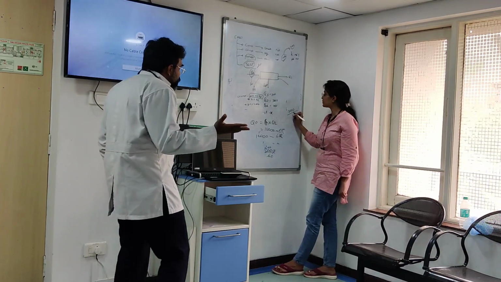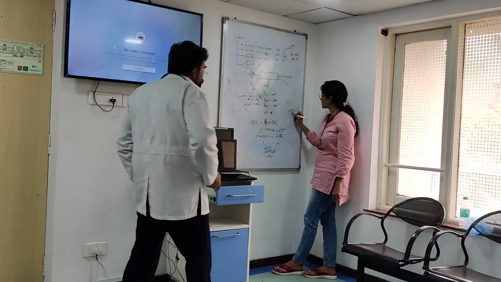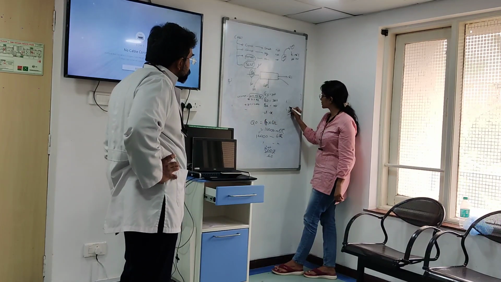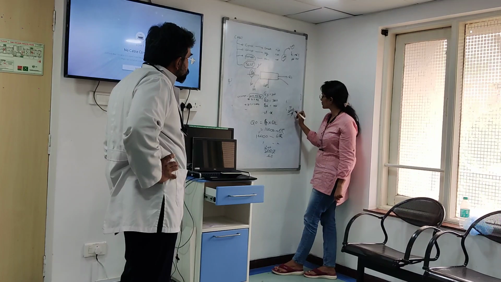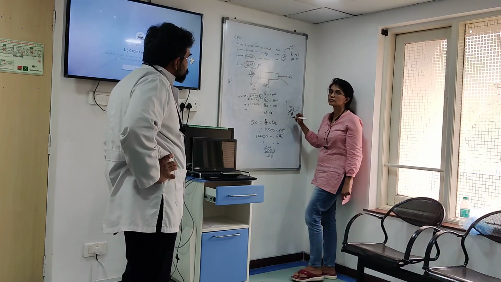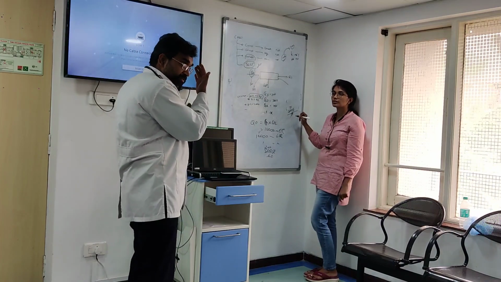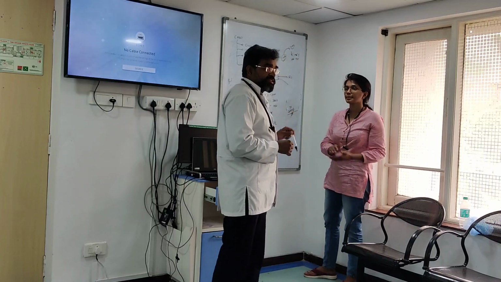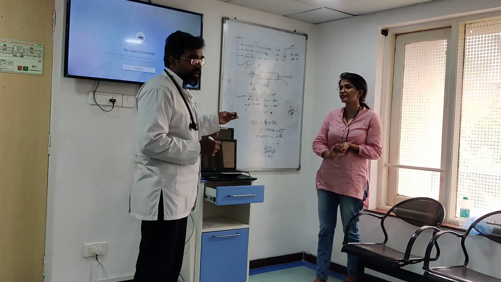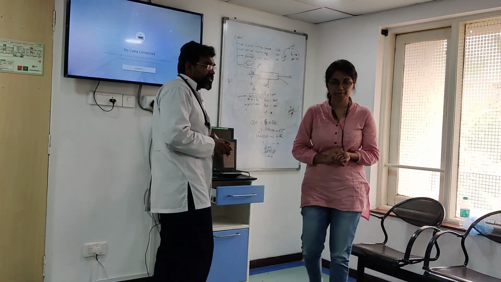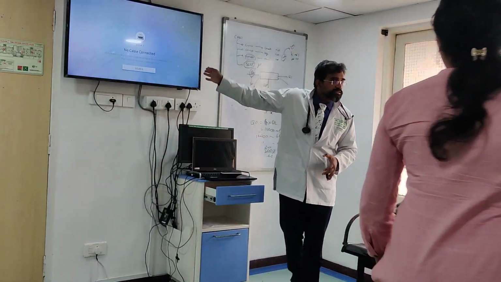Now take the weight as 70 kg. That is 70 ml per kilogram per hour. That is the dose you are giving to this patient. Do you understand? Such a high dose you are giving. So when I am doing emergency dialysis for this patient, I am giving very high doses to affect this.